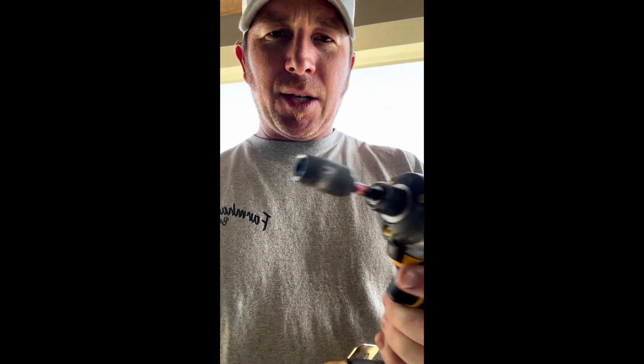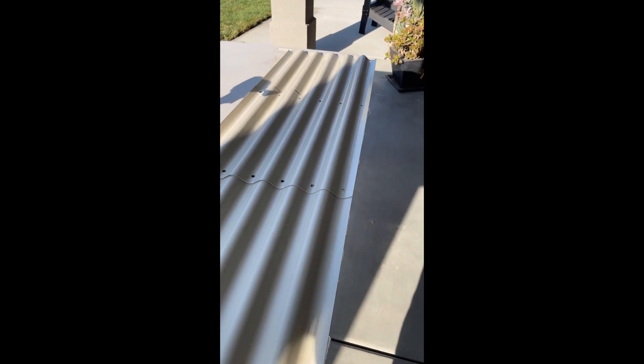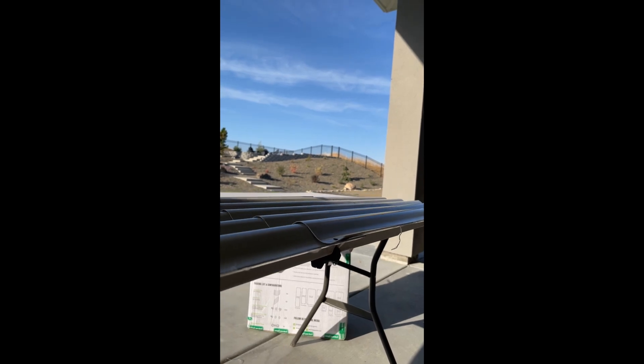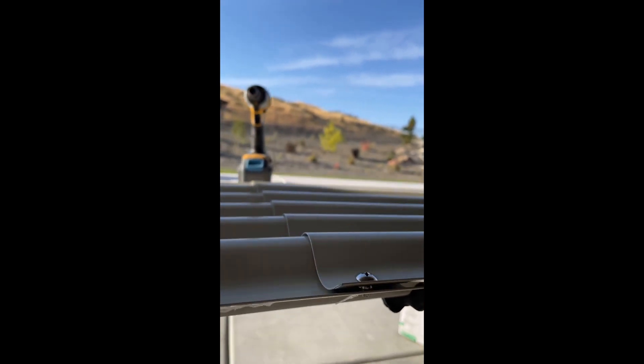We're running a 10 millimeter socket with a little impact bit. A little trick for doing the long panels: I bolted one side in and then flipped that panel around. If you're working with the edge of a table, you can set that bolt and have it drop right through — if you don't have an extra set of hands helping you, gravity is doing the work for you and holds that bolt in place.